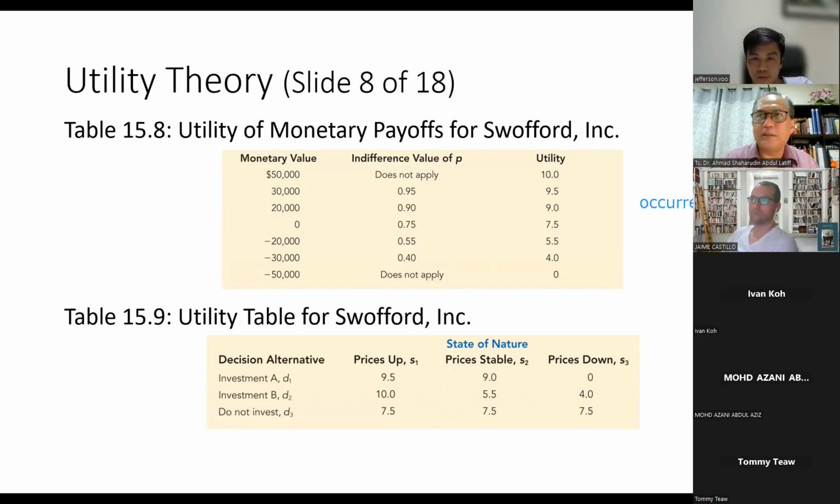So for example, when we deal in the actual business, we talk about SDG. Anybody recall what is SDG? Sustainable development goals. Yeah. And then when we talk about sustainable development goals, we don't just look at monetary. We do look at environment. We look at human relationship. We look at other aspects. Yeah, there are components of alleviating poverty, something like that. So we look at all components. So besides monetary, we also give utility value for these components, and then we measure them.